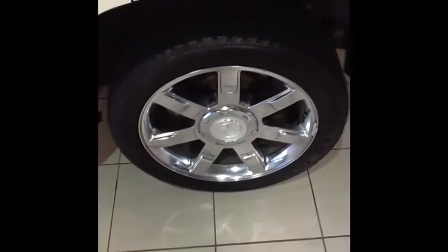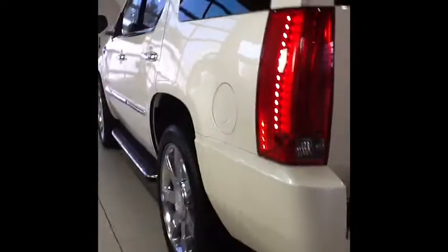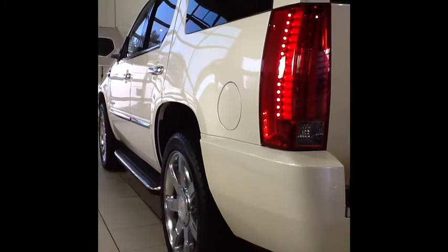Getting back outside, we'll take a look at the left rear wheel — no curb rash on it, looks to be in excellent condition. You can see those cool LED tail lights. And another look down the driver's side of the car shows what great shape the paint and body is in.